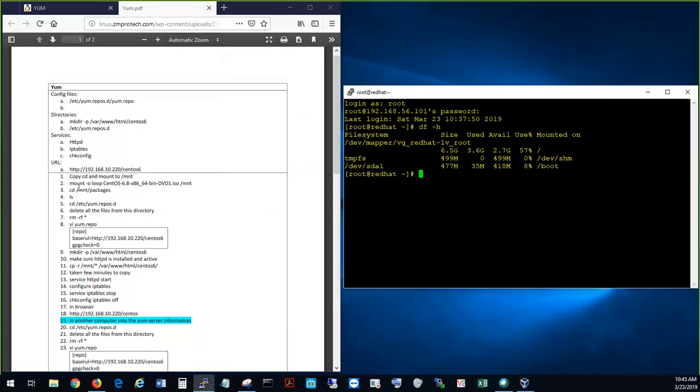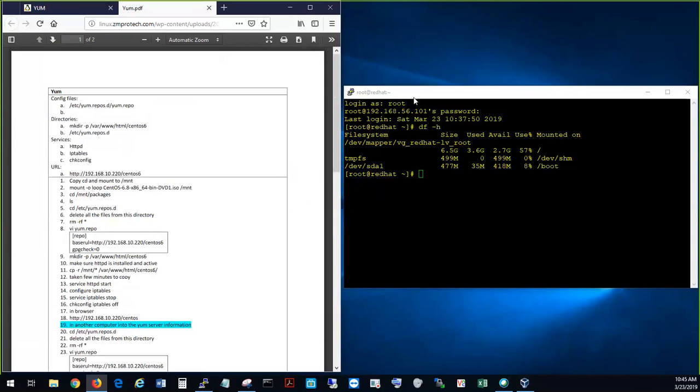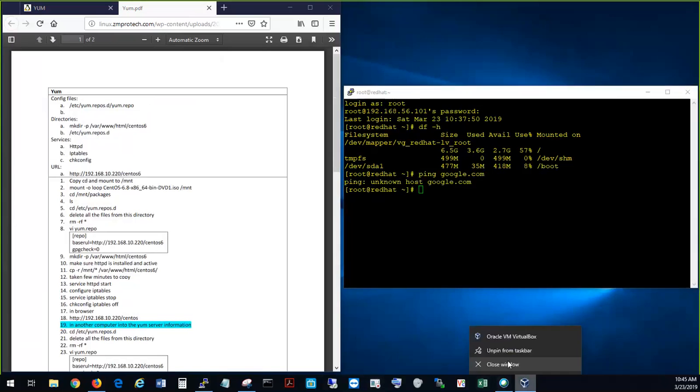So let's follow along and see if we are able to set this up here. I'm going to ping google.com. This is not connected to the outside world, okay? It's an internal system. Why is it an internal system?